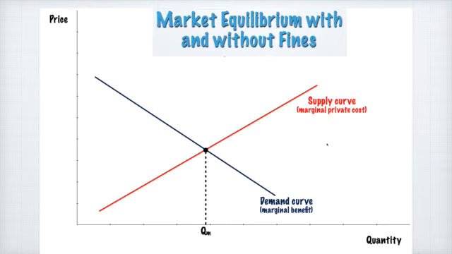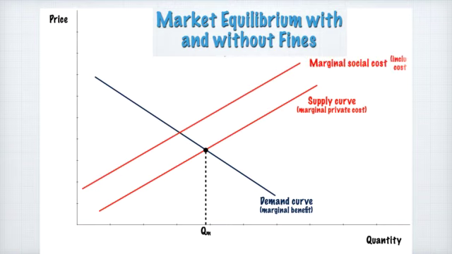And they will include this in their cost calculations, and this will impact their supply curve. So if we fine them a per unit amount, that shifts the marginal social cost curve to the left. So we're including the marginal cost of pollution, or we could just say the damage costs associated with that. So by imposing the fine, we're increasing the cost of doing business. This shifts the supply curve, i.e. the marginal private cost plus the social cost curve. So we have marginal social cost in total here. So this is just the supply curve adding in the per unit damage costs.